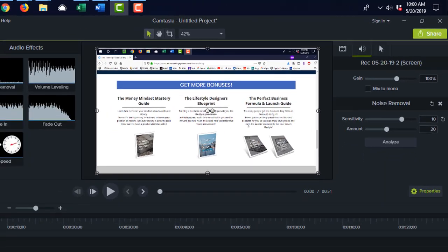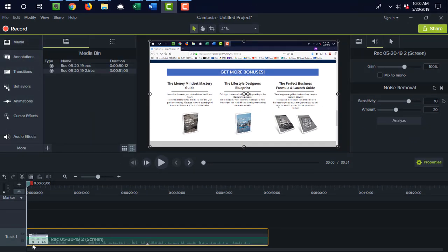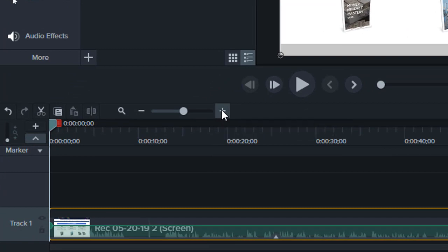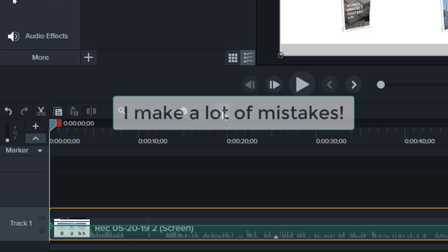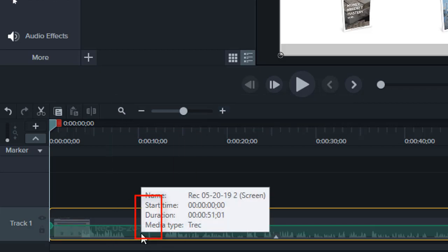So once I have that, the next thing I like to typically do is go through the audio clip and look for any mistakes that I've made. So as a tip, when you're recording yourself on screen or even on a camera, you're undoubtedly going to make some mistakes along the way. So when I make a mistake, I like to either snap my fingers or clap my hands, and that's going to basically cause a spike in the timeline.